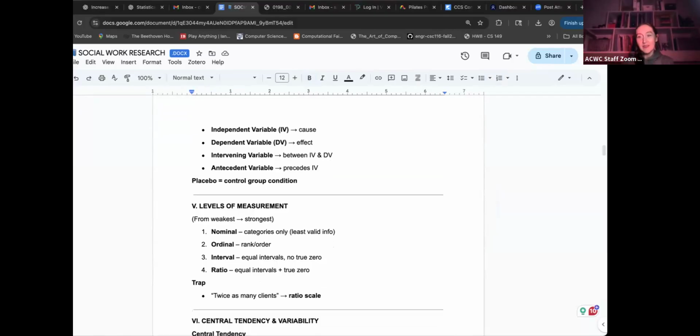In therapy, if you're doing therapy with anyone, that would be your therapy right there. We're going to use therapy as the thing we manipulate. The dependent variable would be the effect. So let's imagine we have someone with a lot of anxiety, super high anxiety, and let's imagine we're going to try CBT. It's very evidence based. Or we could do EMDR, of course, if they have trauma. But that's our independent variable.